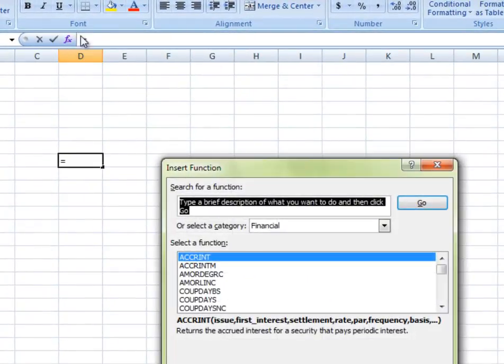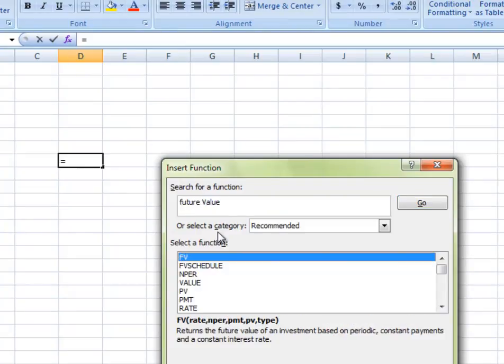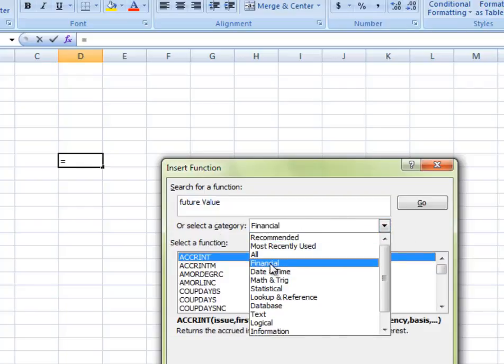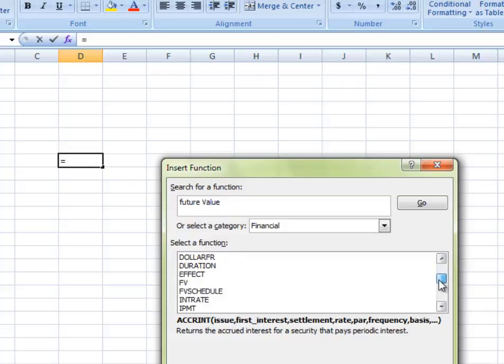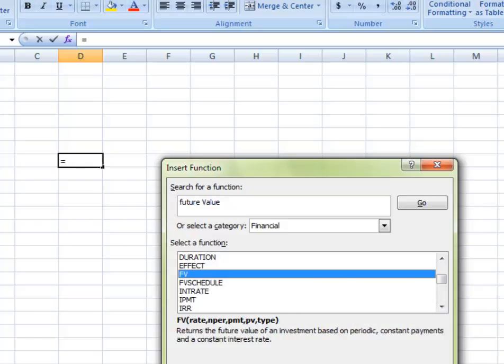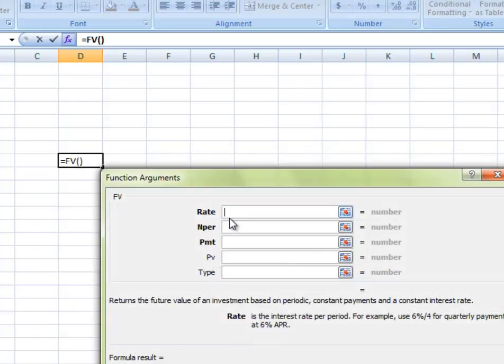We're going to go up here and find the future value. Now you can just type it in like this, future value, and it will find it. Or we can select a category, financial, and use the future value formula. There it is, FV. And we go like this, and it's going to ask us for some things. So the rate, now remember what it wants, the periodic rate, so that divided by 12. And look, it calculates it for us right there.